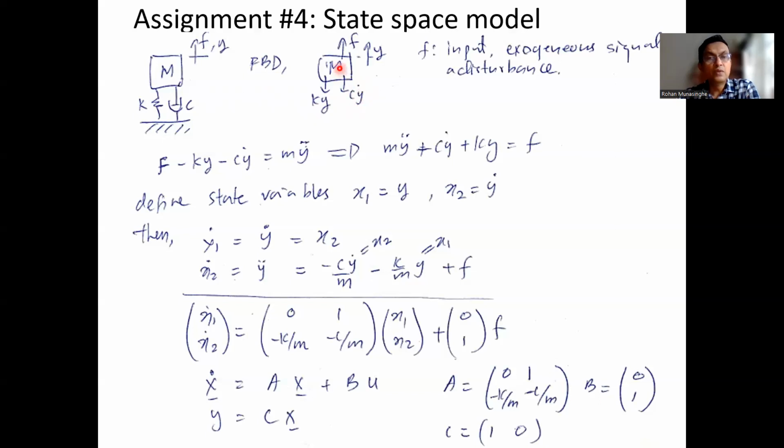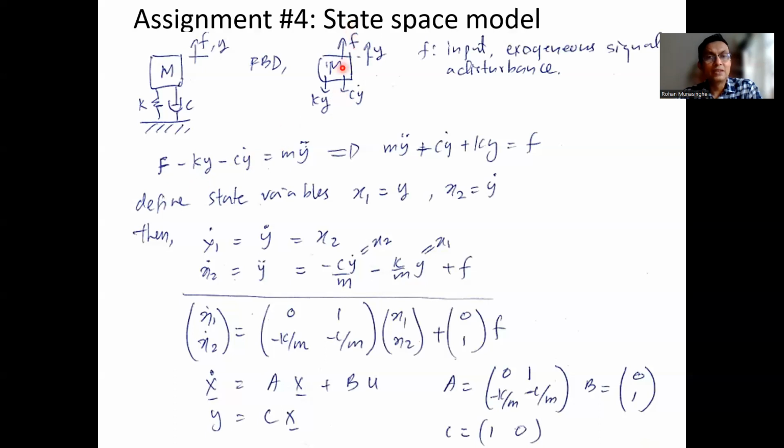So here we have not included mg, the weight of the mass, right? If you want, you can include that as well, over here as a disturbance. All right. So even without the mass, you can write down this equation, right? Suppose this is horizontal, then you are writing the equation horizontally. So the weight of the mass is acting vertically, so you can just neglect that. But in this configuration, you have to add mass as well if you want to have a very accurate model with the disturbance, that is weight.